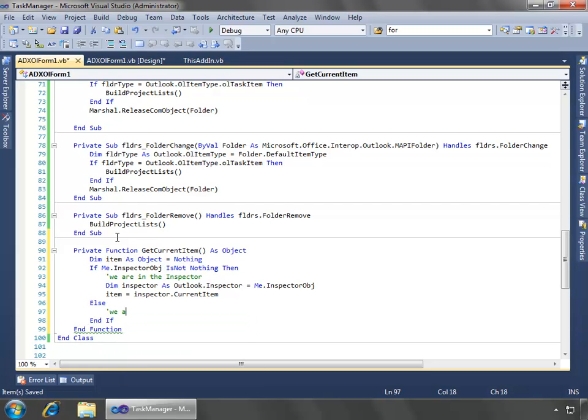Otherwise, we know we are in an Explorer window. And we would create an Explorer object.